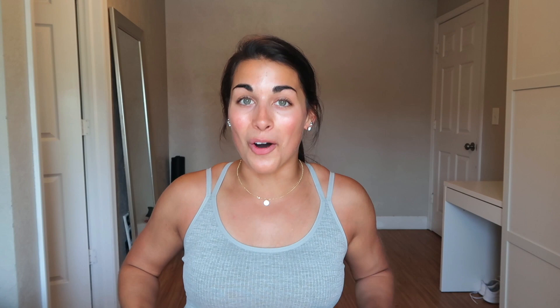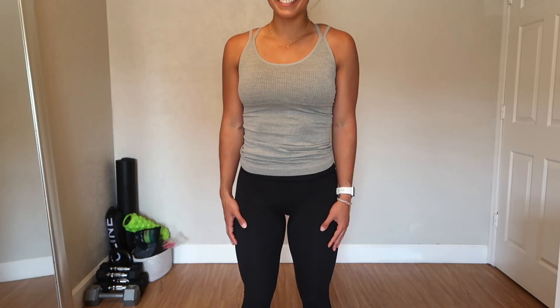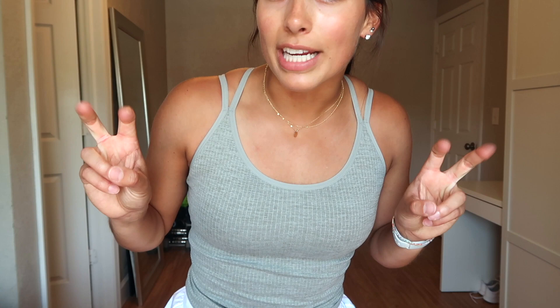The last item is actually on my body right now because I'm obsessed. This is the women's seamless built-in bra with strappy back in the color dark green — I think it's a little lighter than dark green but I'm a huge fan. It's that ribbed material with built-in padding and a built-in sports bra with a cute strappy back. I love the simplicity of just wearing a tank without a separate sports bra underneath. You could get it hemmed to a shorter length but I just bunch it up above my shorts.